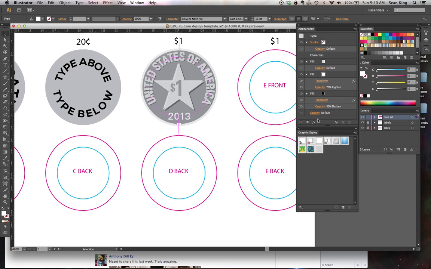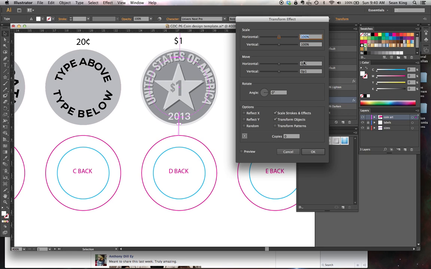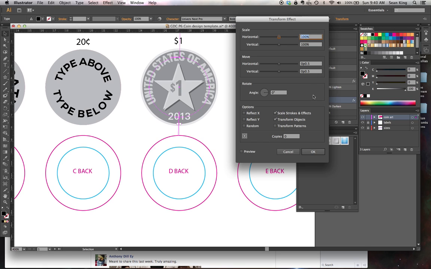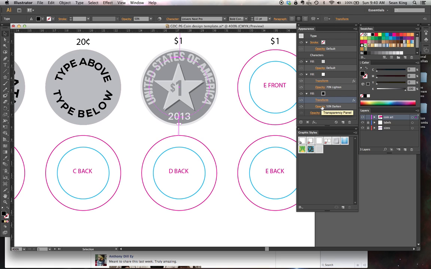Let's go back and do the same thing with the shadow. And maybe I want the shadow a little bit darker now that I've made its line so subtle.